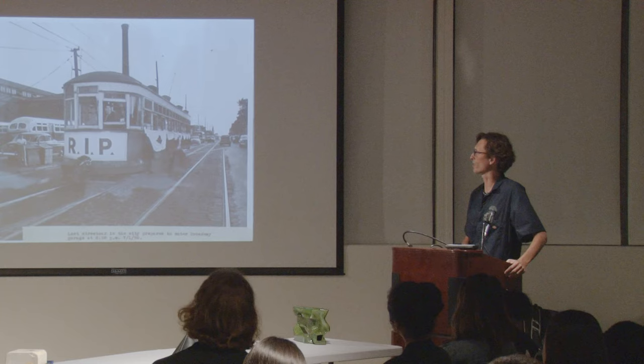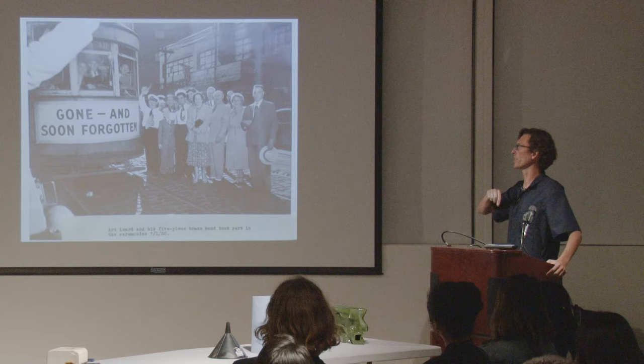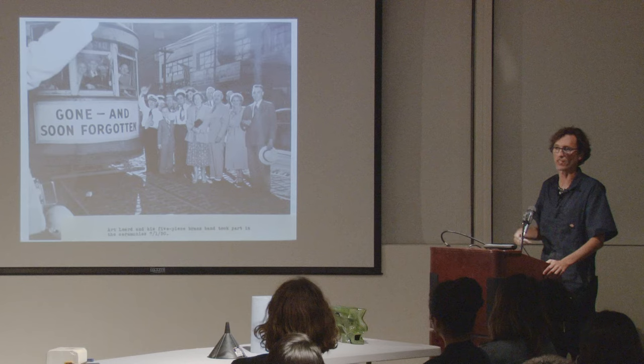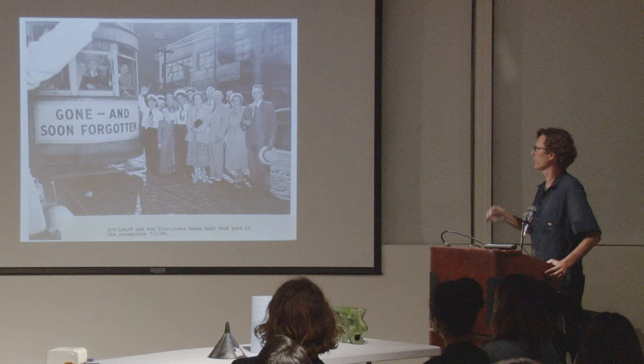Of course, it's almost tragic to see an image like this at a moment when every city across the globe, and especially in the United States, is trying their hardest to build back their infrastructure systems in terms of public transit, right? LA is doing a better job than most cities in the world because we build a new subway line every 2 years or something like that. There's probably not any other cities in the United States building transit infrastructure at that rate. So LA has a long way to catch up because we dismantled our entire system, whereas other cities kept portions of theirs. But we're actually doing a good job of building right now.